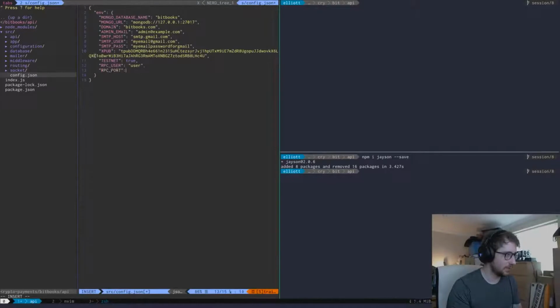RPC port. Can't remember what the RPC port is for the live testnet. We'll figure that one out. RPC pass equals hello world. I think it's Google.